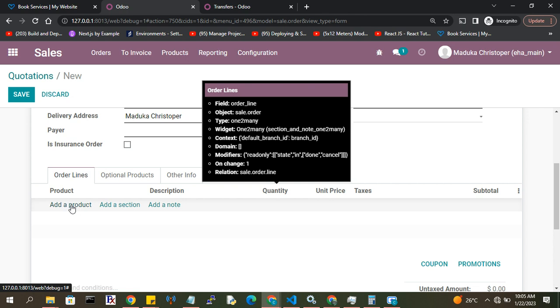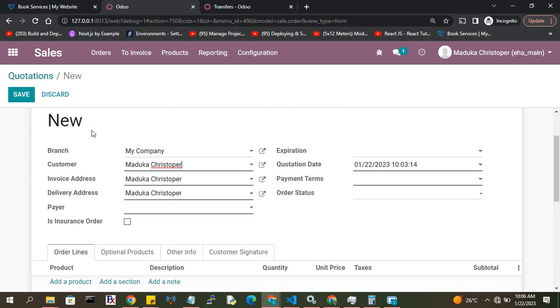Whatever record you are creating under this, you are storing inside a model called sale.order.line, because there must be a relationship between this current class, sale.order, and the second class, sale.order.line. There must be a kind of one to one relationship. I don't want to go too technical.